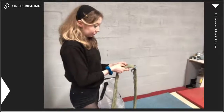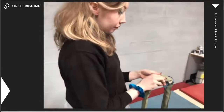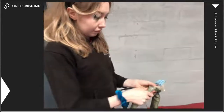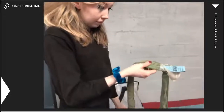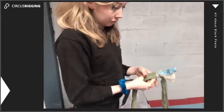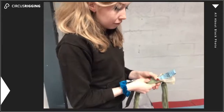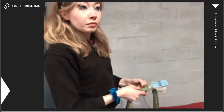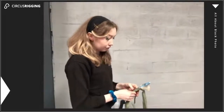So by the look of it, we didn't find any other lumps or bumps. There's nothing stuck inside it that you'd have felt as you gave it the tactile inspection as you went round, so there are no splinters, so to speak. There are no cuts, importantly, so you're not exposing the load-bearing yarn to abrasion or cuts from a sharp edge or something like that. And there's no heat or chemical damage that we can see either. So provided that meets the criteria for the school, you can now record all that information on a register and say that it's passed its test, if you've got the supporting paperwork.